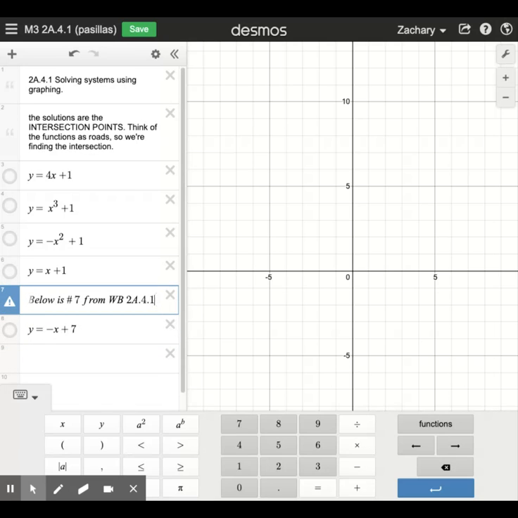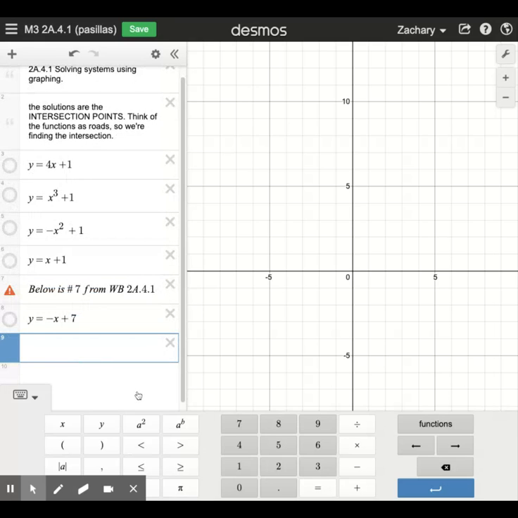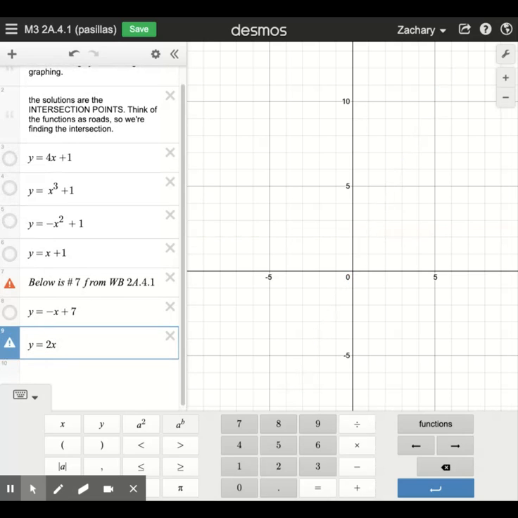All right, so below is number 7 from workbook 2A.4.1. And let's put in the other function here. Let's do the next one. Oh man, that one's hard. 2x chevron 3. So look, if you're in the exponent like that, look where I am right now in where I'm marking this down. I put the exponent right there, right? The cursor is still after the exponent, so just push the right arrow, and it gets it back down below the exponent, okay? And that allows us to then go to the next term and input that guy real carefully.